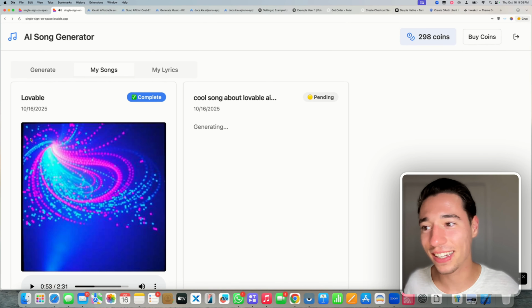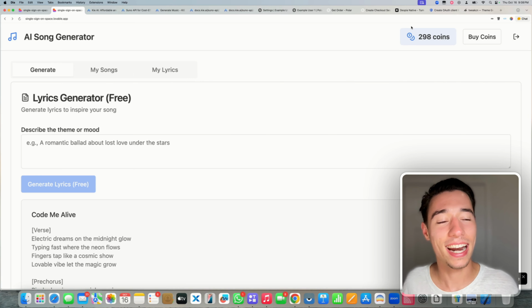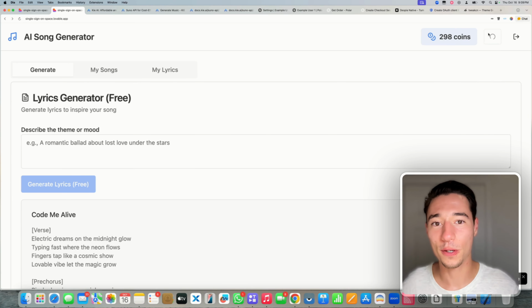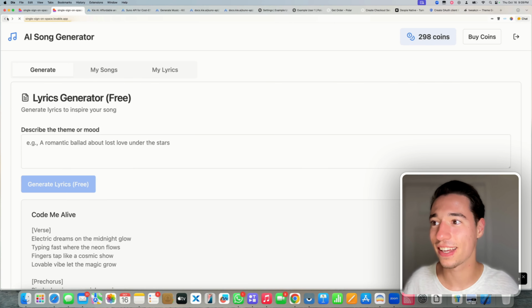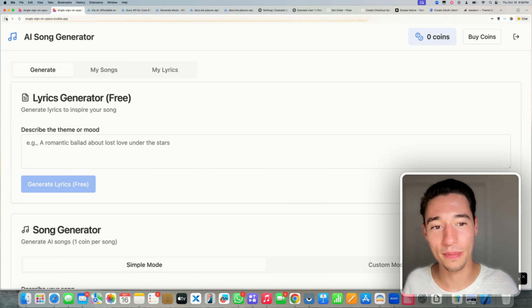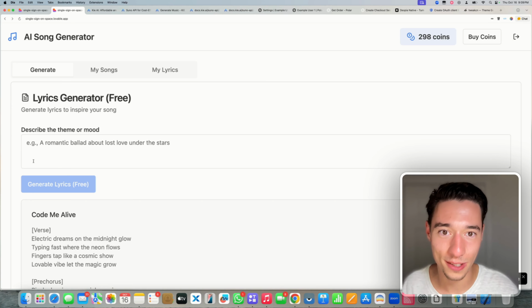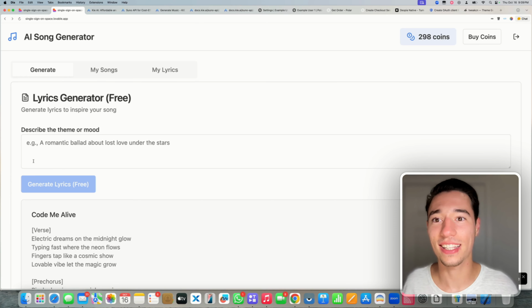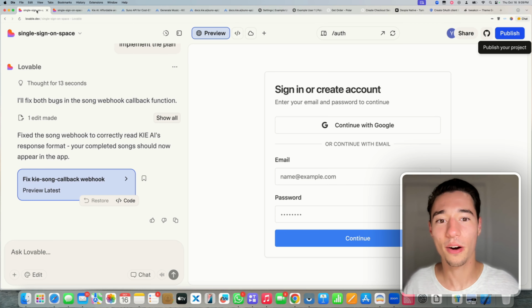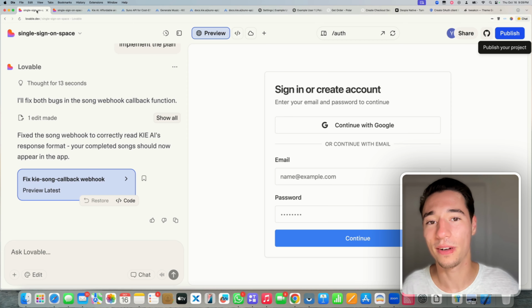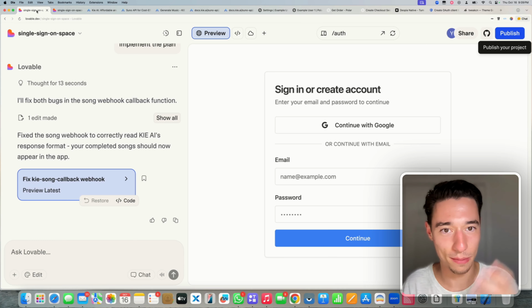There you go. So this is how you make an AI music generator and how you monetize that and have users purchase credits, and how you make money from that idea, and then how they can use the credits. You can also turn it into subscription SaaS. That's how simple that is in almost an hour, a little bit more than an hour, with AI. If this doesn't make you think about what AI really holds for the future, something's wrong with you.